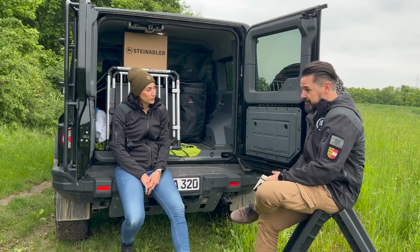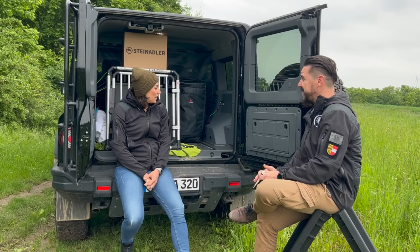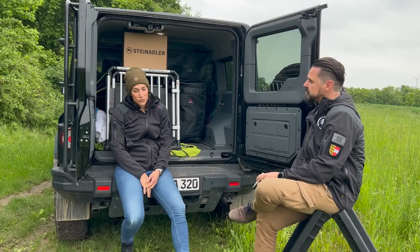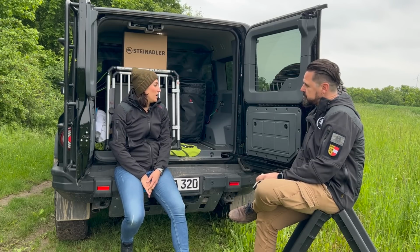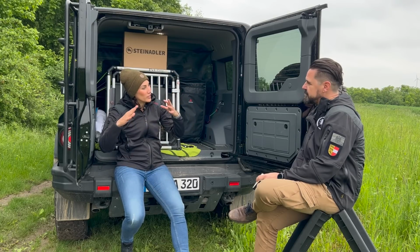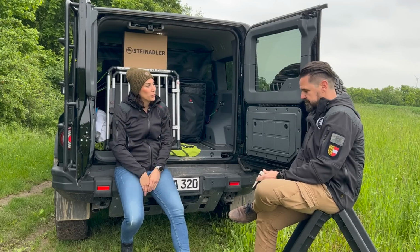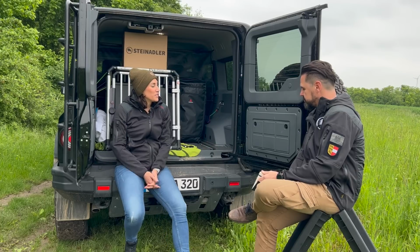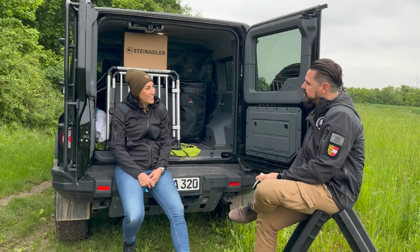Good. The size was definitely worrying you. Yeah. Anything else you were not sure about in the car in the beginning? The comfort, like comfortable driving on the motorway. It's like the car for daily use. So I still have my car on my own, but still we are driving a lot, and I'm also with you as a passenger. So it was important for me that I have comfortable seating.